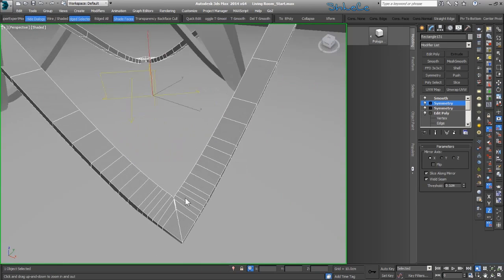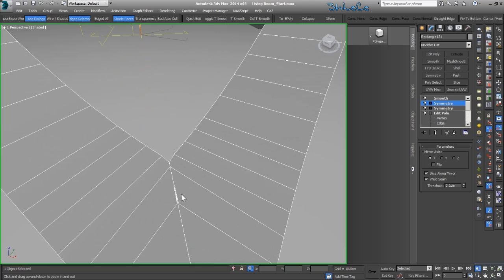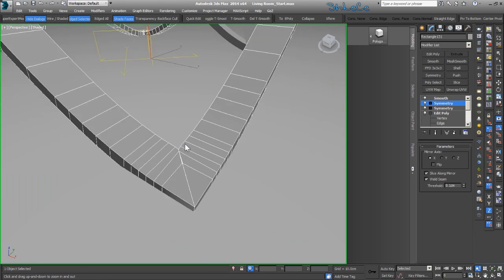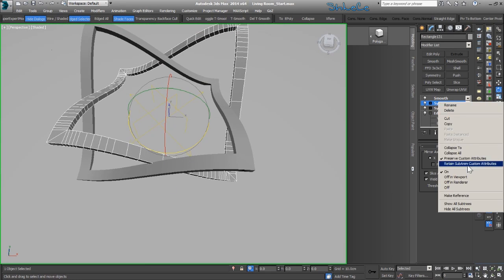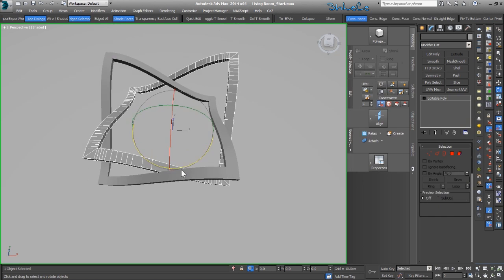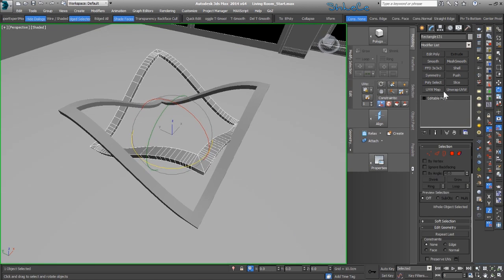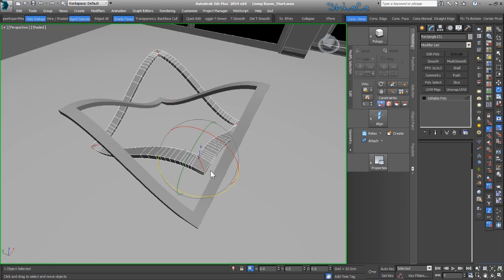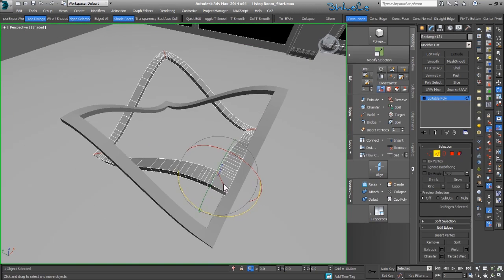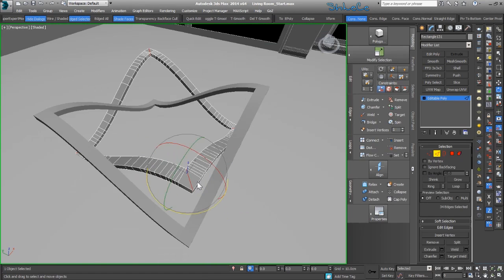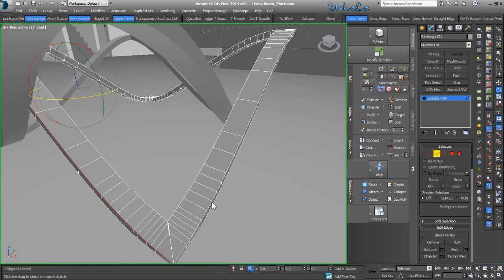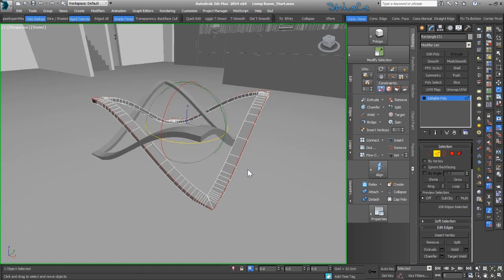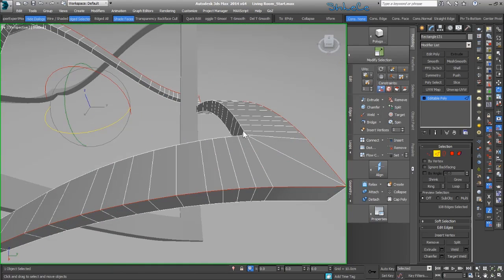Again, you could do the same thing for the little issue that we have down in here, but again, it's not going to be that much visible. So that's fine. I may also collapse all of them down. Okay, now you can select the outer edges and also the inside one.